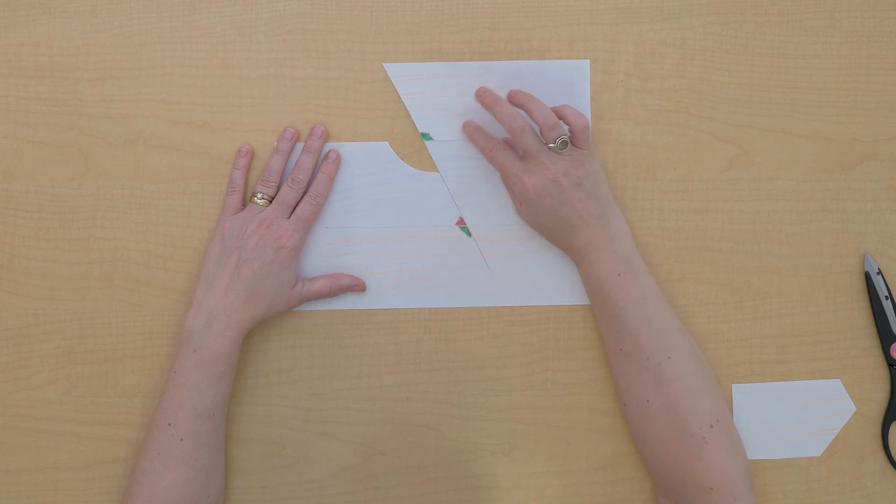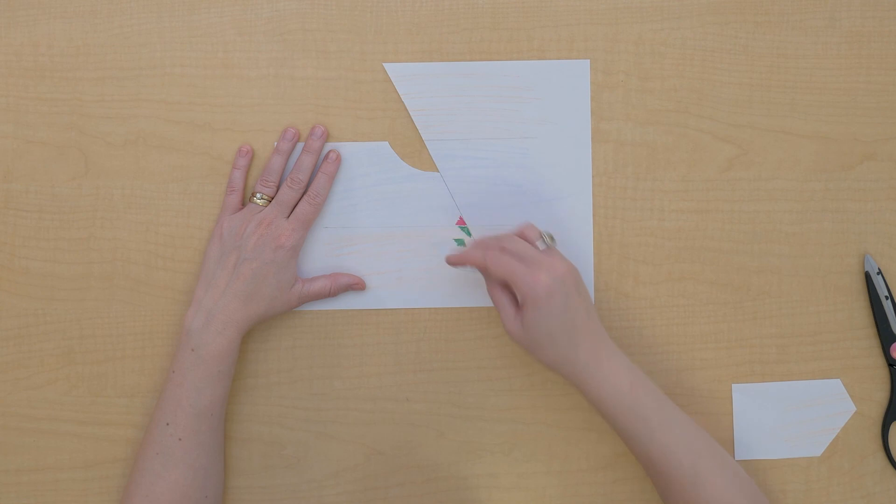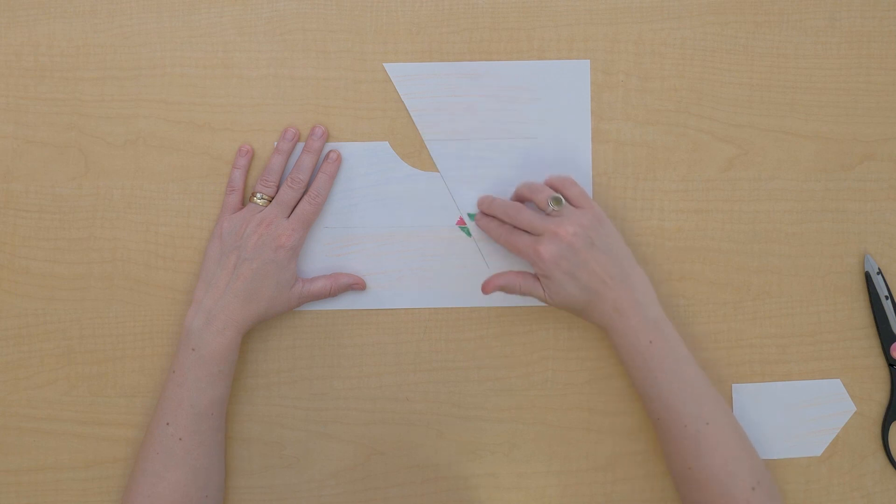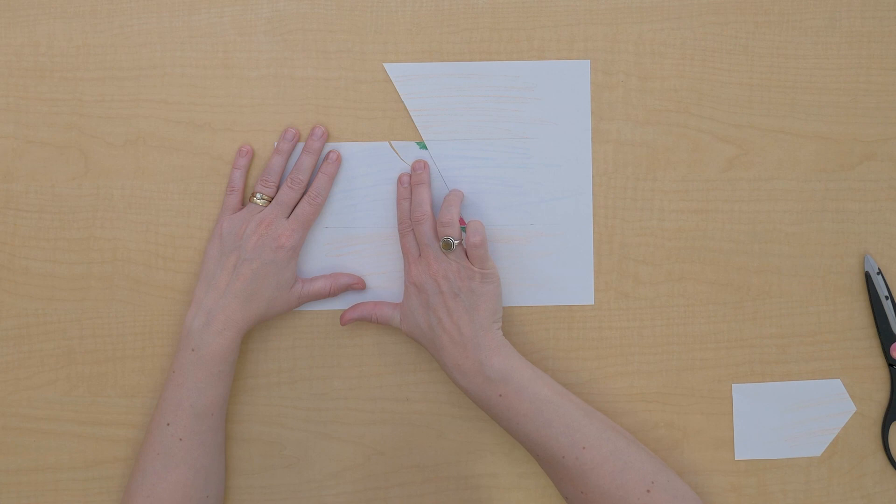So what did we find with this one? We found that again, the corresponding angles are the same. That vertical angles are the same. That the alternate exterior angles are the same. And in fact, the alternate interior angles are the same.